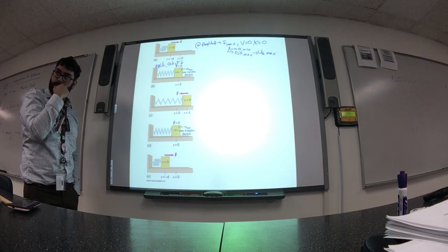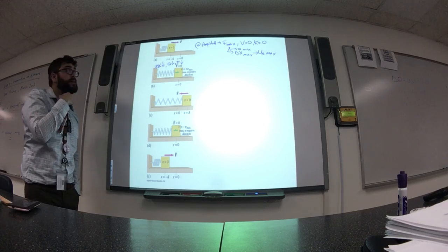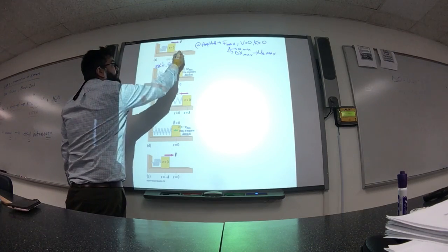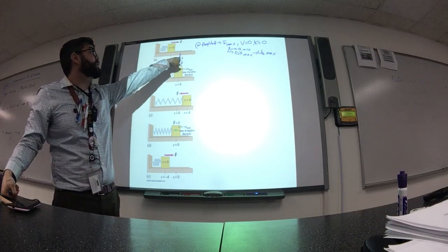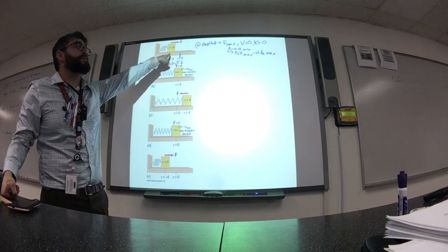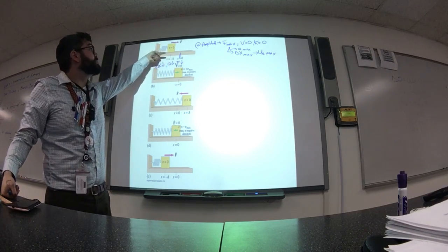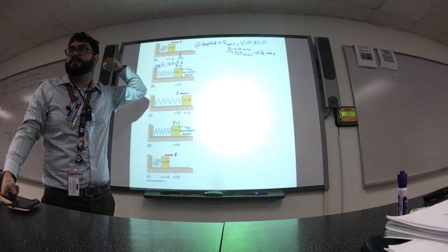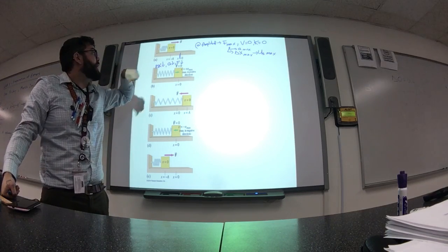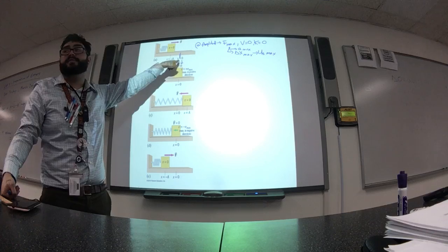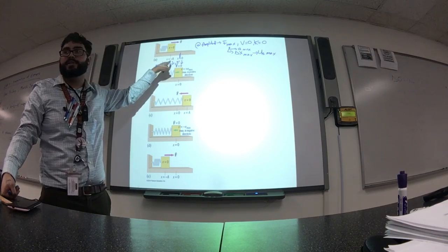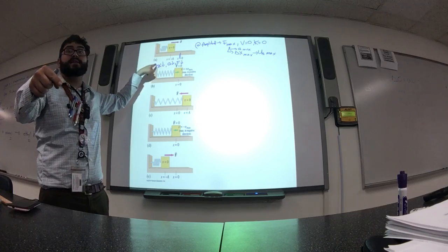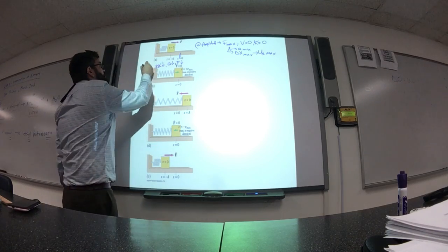Delta x is the distance away from equilibrium. Isn't it increasing? Well, here's equilibrium right here. Oh, okay. So right there, it's far away from equilibrium, and as it's moving that way, it's getting closer to equilibrium, so its delta x is getting smaller. And if its delta x is getting smaller, its force is getting smaller, and then technically its acceleration is getting smaller. But if its delta x is getting smaller, its potential is getting smaller.